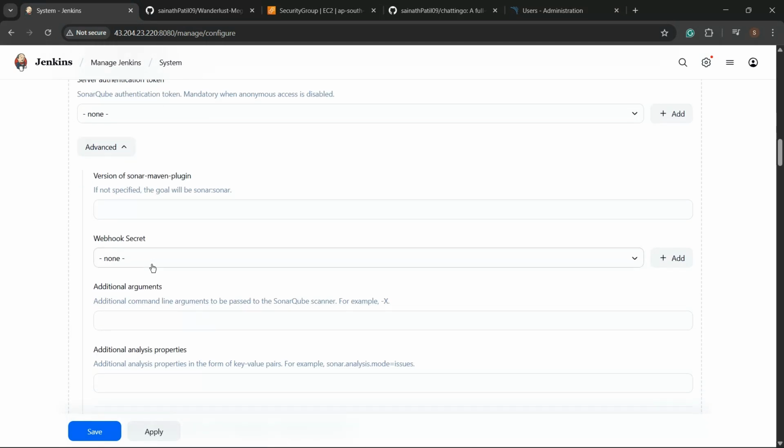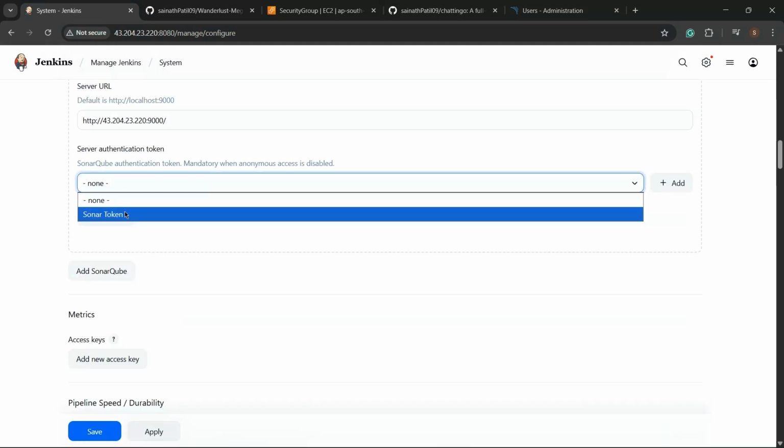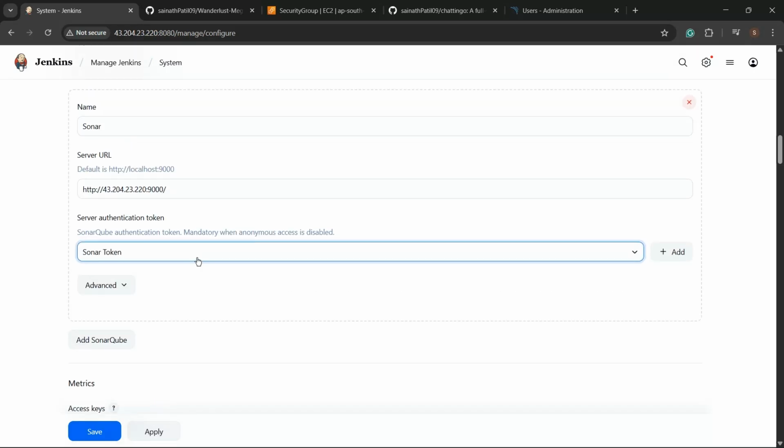Why are we doing this? Because understand this process: whenever the job hits our Jenkins pipeline, that job will be sent first to the SonarQube to perform the system scan, dependency scan. How will it send? To this URL, Jenkins will send that job. And once SonarQube completes the job, SonarQube will reply to the Jenkins saying the job has been completed. But how will it do that? For that, now you need to create a webhook.